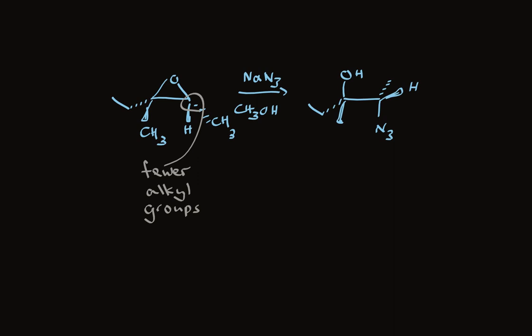And again, the same theme applies. We have functional groups on adjacent carbons, the hydroxyl group and the azide group on the adjacent carbon. And the stereochemistry of this product has been dictated by the stereochemistry of the reactant. The stereochemistry at the carbon, where the carbon-oxygen bond remained intact, is unchanged. We have the ethyl group back and the methyl group forward. The stereochemistry at the carbon, where the carbon-oxygen bond broke and the nucleophile added, is inverted, as we see here.